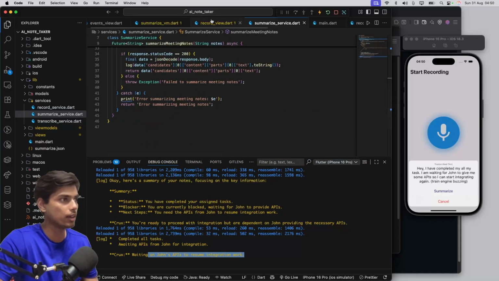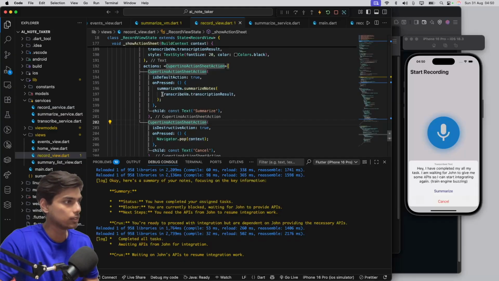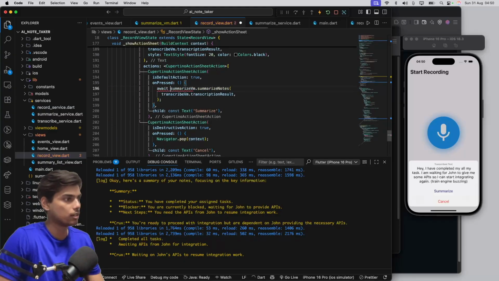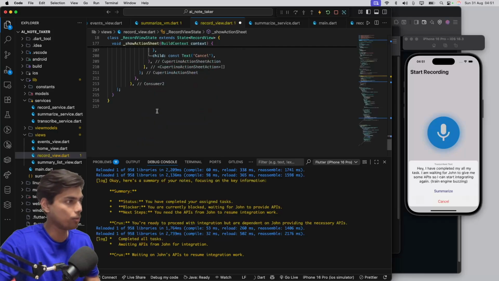So now on summarize, await async navigator.pop context.